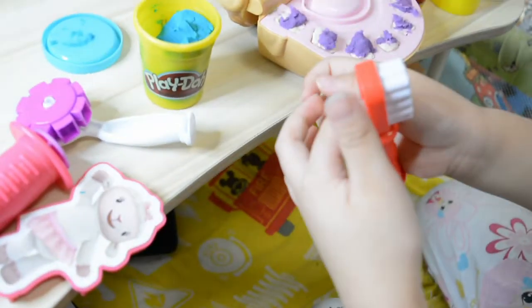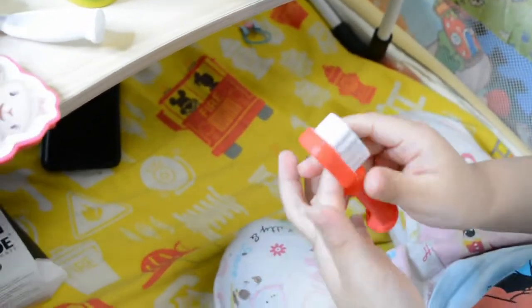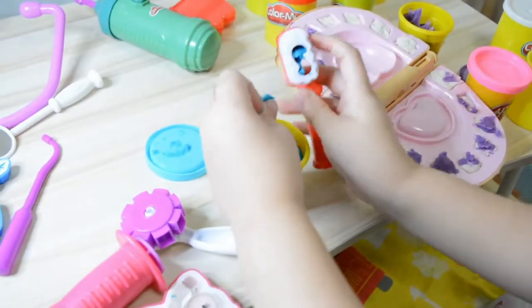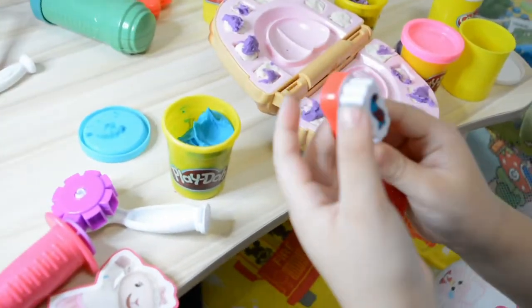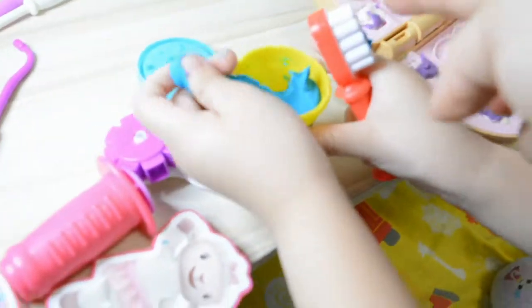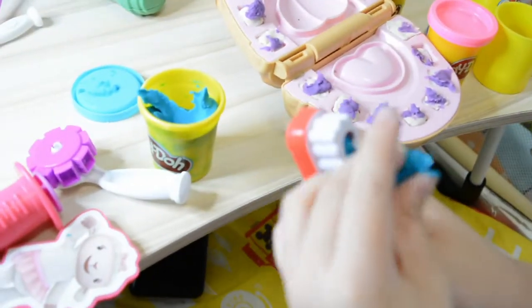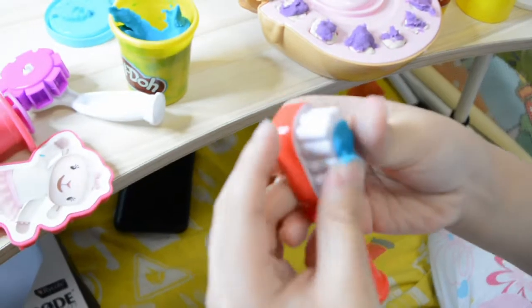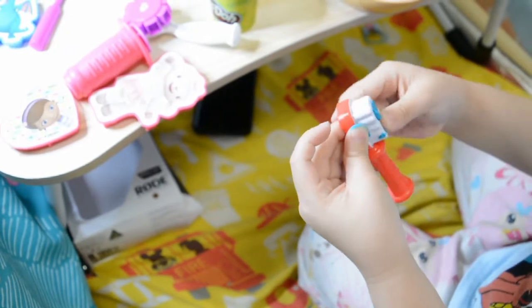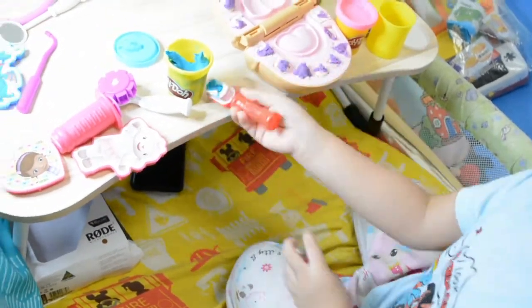Maybe you need more toothpaste. Come, add more toothpaste. You should put it on top of it, not at the bottom of it. Okay. Yes, put it right on top of the toothbrush. Yes, right on top of it. Finished taking the toothpaste. Now let's go to the dentist.